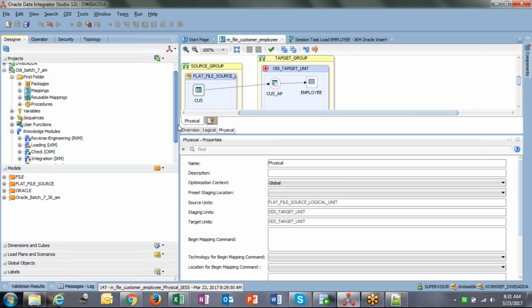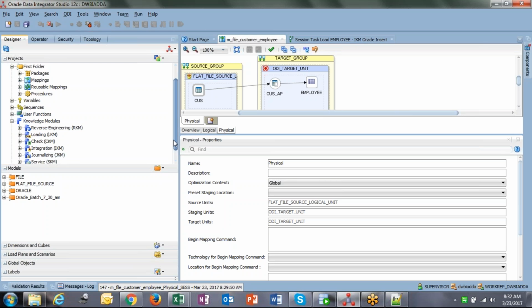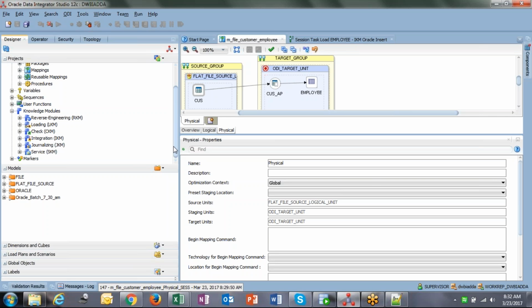Target I want to have file. Exactly true. But I'm not sure if ODI can support that with the date, but we can achieve it in Unix once your mapping is completed. So we are trying to do that in Unix in our current project. You mean to say we can write some post command or something like that? Commands we can write here. I want it in an automated way.